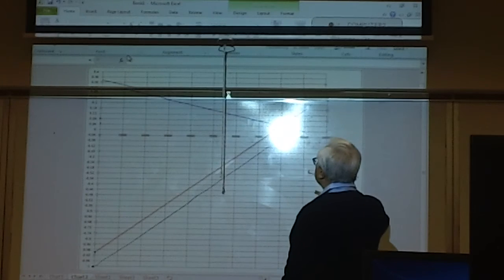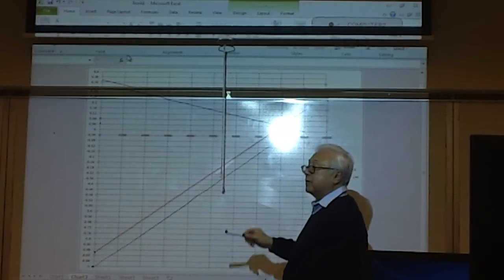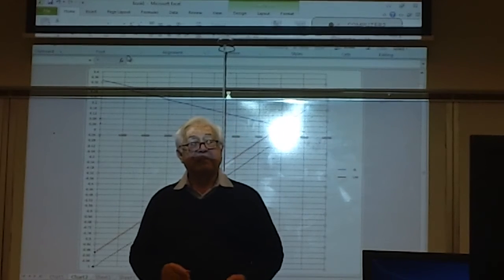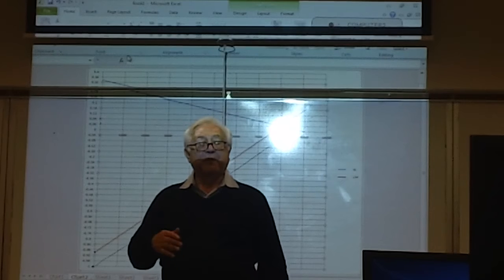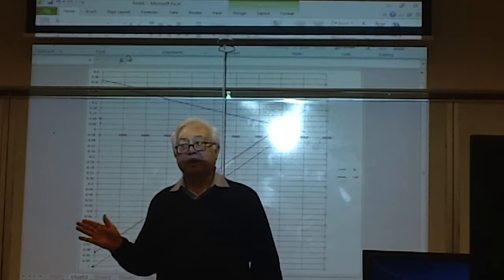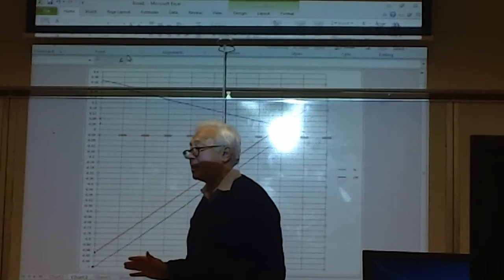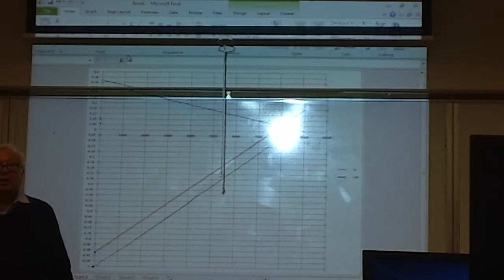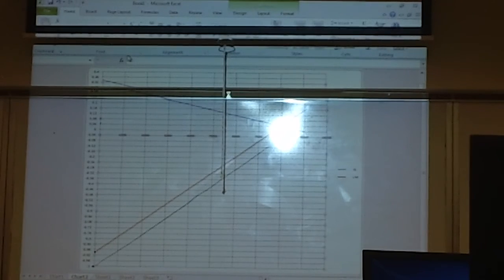The IS curve responds to fiscal policy, the LM curve responds to monetary policy. And they have different effects. Now, they can help each other. When the Fed looks at the two curves, they decide which way they want to move. They try to complement what's happening in fiscal policy. But that's the way you have to think about what happens when they increase government spending, decrease government spending, increase taxes, decrease taxes. Think about these IS and LM curves shifting.